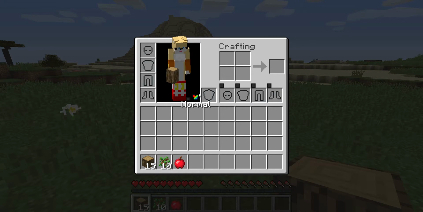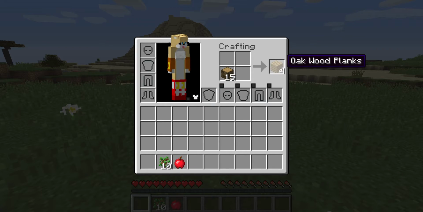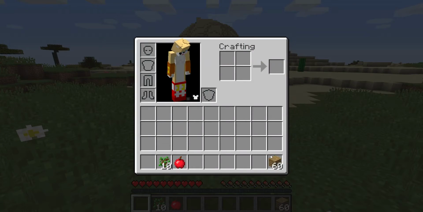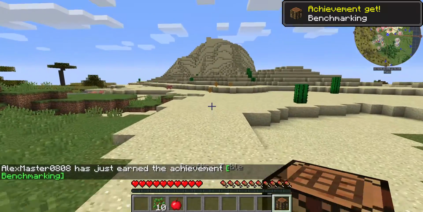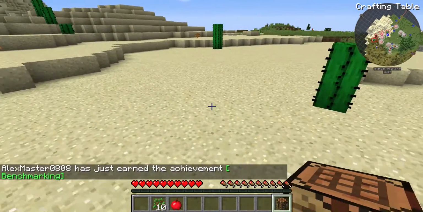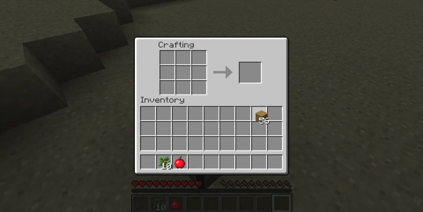And yes, I can put on cosmetic armor. I can put on a second pair of armor as a cosmetic with that mod. Yep, and I also have the voxel map mod, if you didn't notice.